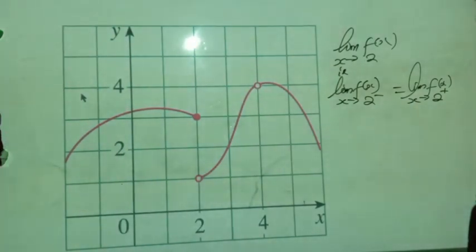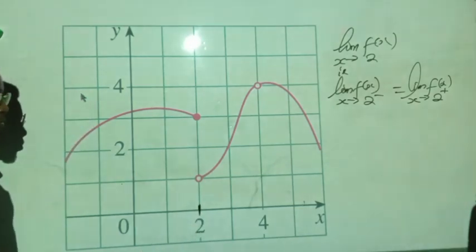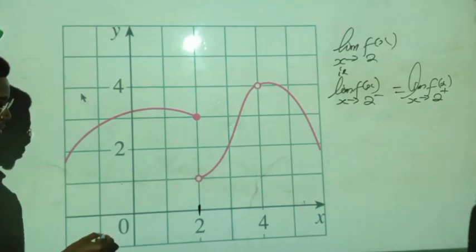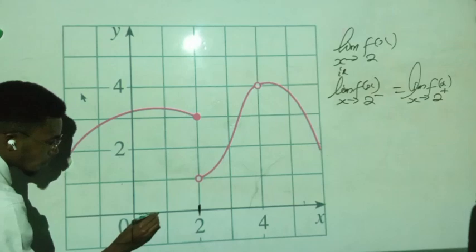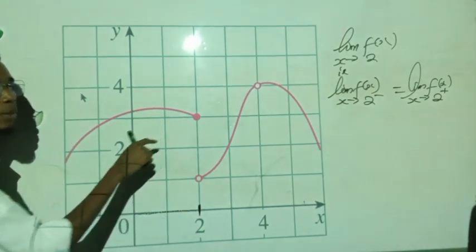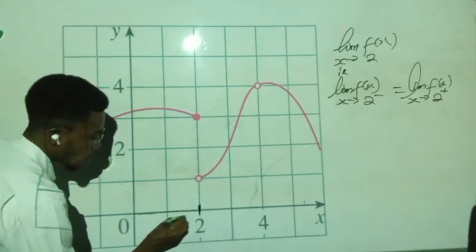Alright, so let's come back to this place now. We can actually see from the graph, we can trace down the limit of this function as x approaches 2 from the left. Right, this is point 2. This is left of 2, while this is right of 2. So we can investigate the limit now. If we approach 2 from the left, getting closer to 2, but not at 2, because at 2 this function might be undefined. So let me assume we get closer to 2, but not at 2.